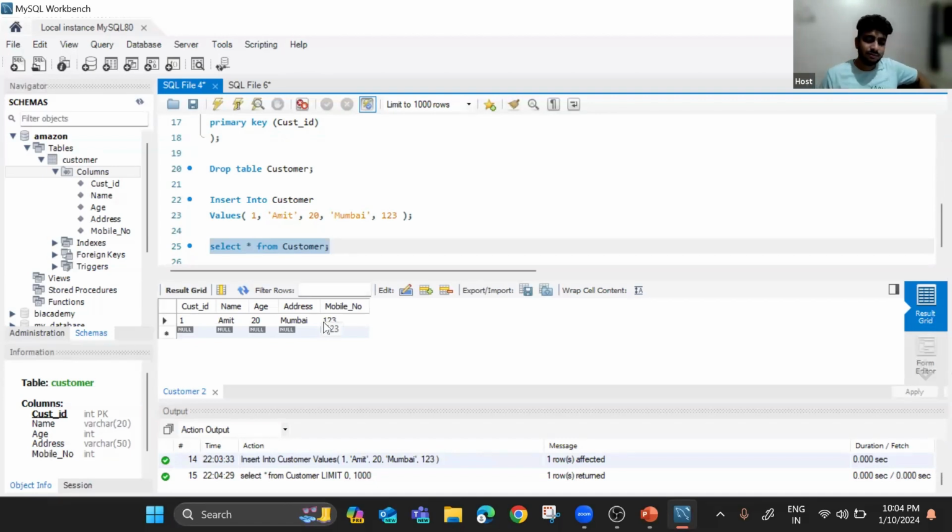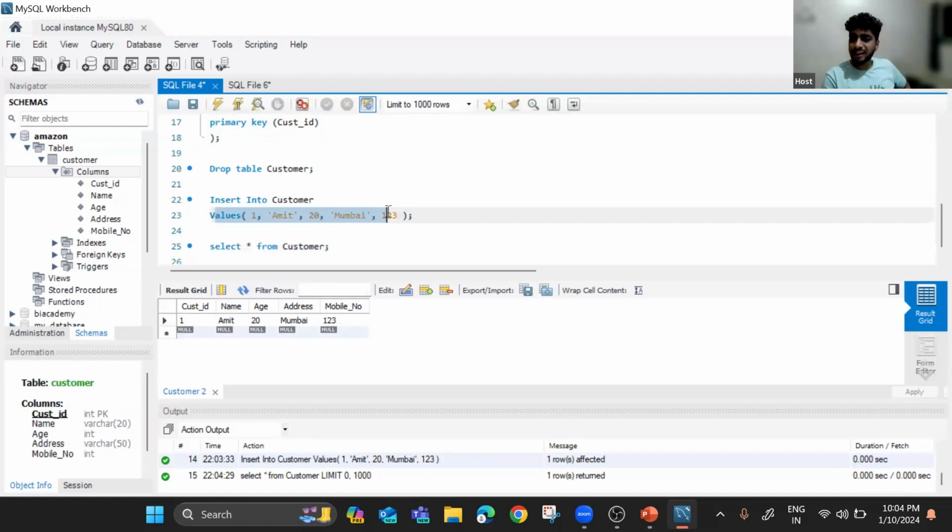Is it understood? So today we discussed database. Today we saw how to create a table. Today we saw how to insert data in the table, and we also saw how to read the table. Okay? So that's it for today. And I want you to practice this. I have only added one row, but I want you to add at least 10 rows, 10 values. Okay? That is your assignment.